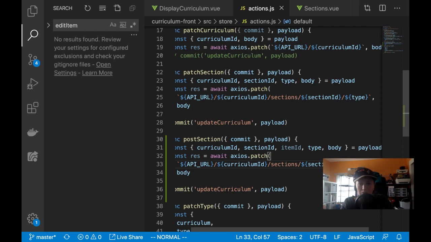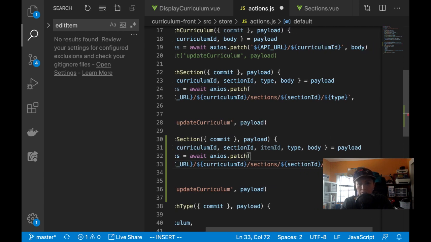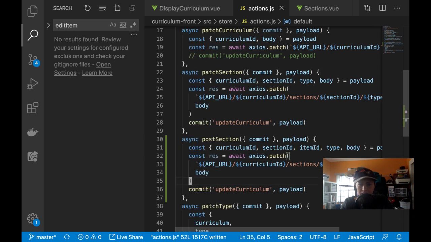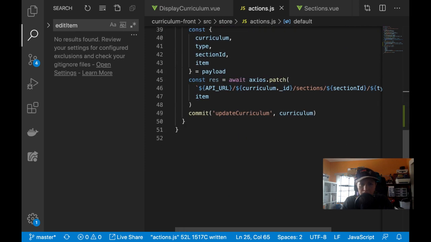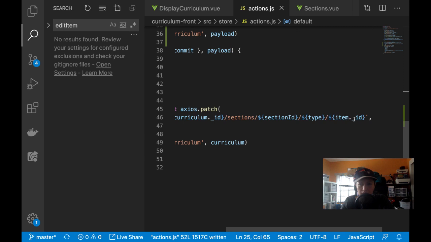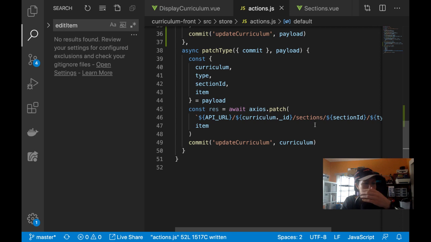Okay, so curriculum section, section ID, type, which is resources or projects, and then I have to put the ID here. So I'll have to put the item ID, and then I should be doing this. So this is very similar to this because I'm doing item ID here, except item.id, which I need to fix.